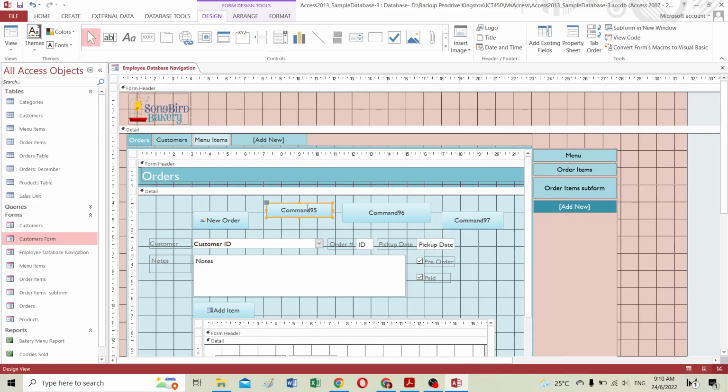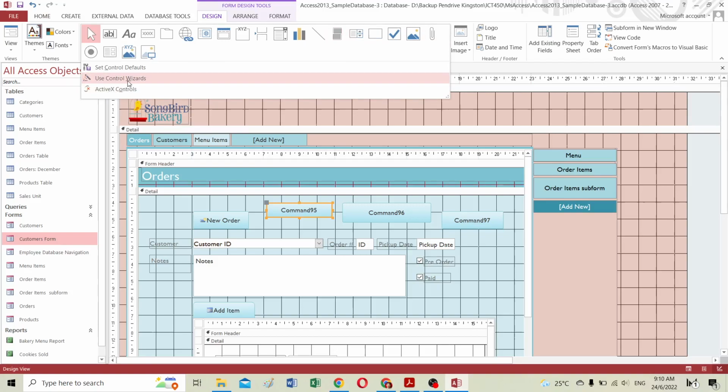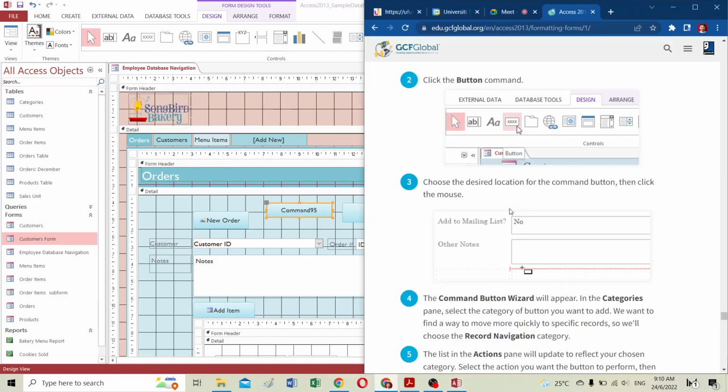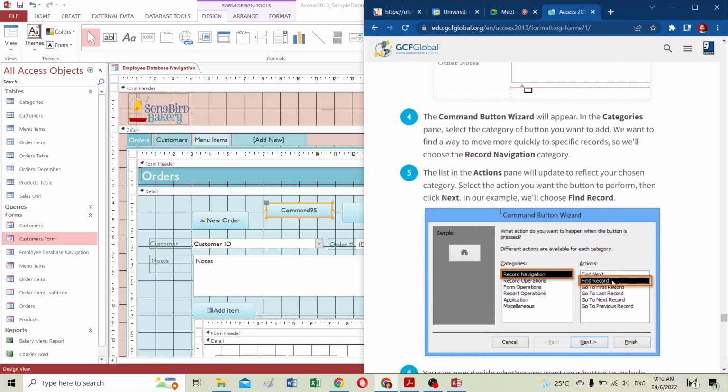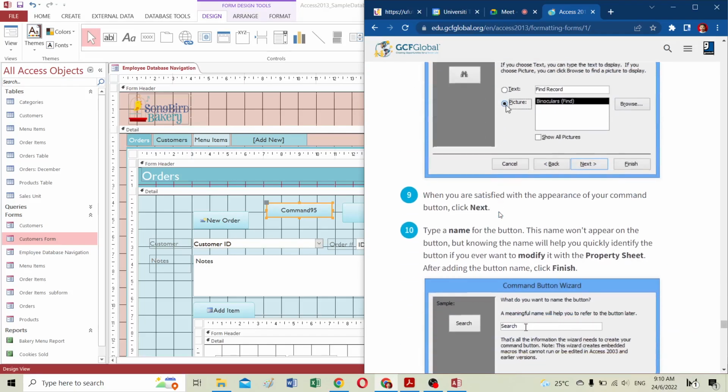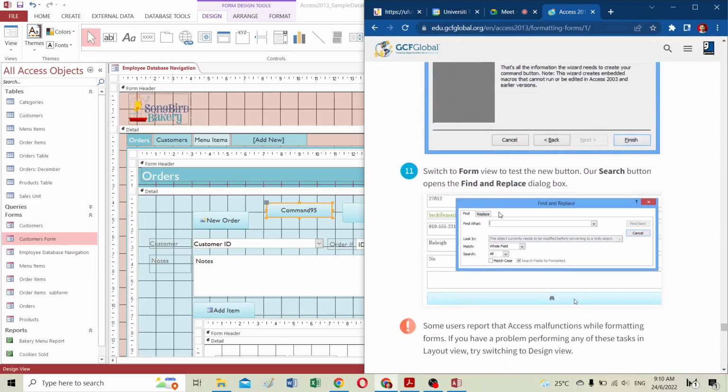Okay, sekejap saya cari. Okay, you all boleh buat tak? You all boleh dapat tak? Siapa yang tu? Cuba buat macam ni. You all click this one, pastikan dia use control wizard ni. Biar by right automatically dia boleh keluar ni. Sepatutnya bila saya put here, dia akan keluar something like this. Saya punya ni dia tak nak keluar ni. Ni command button wizard ni. Jadi bila dia dah keluar command button wizard ni, you all boleh buat the navigation tu. Quite simple je sebenarnya ni, cuma dia tak nak keluar ni.